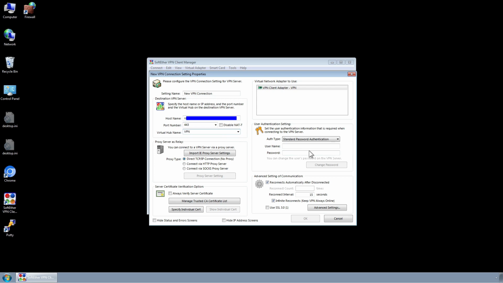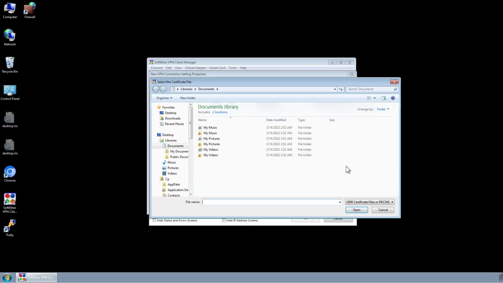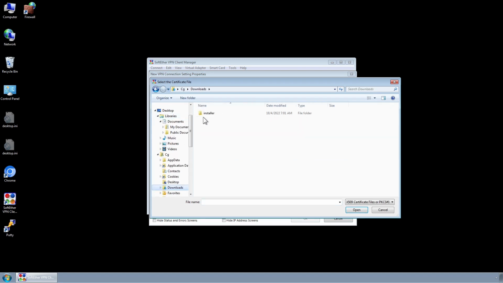Under User Authentication setting, choose Client Certificate Authentication. Click on Specify Client Certificate. Browse to your certificate directory and choose your certificate. Click on Open.